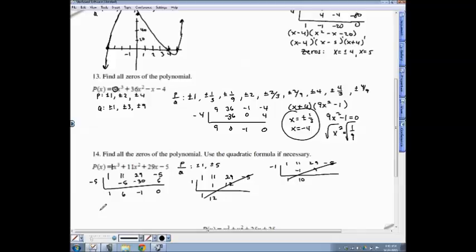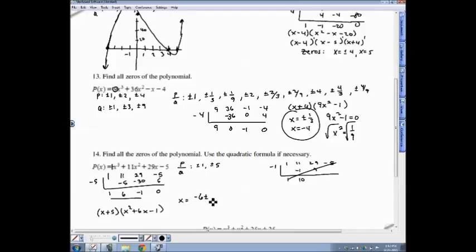So if x equals -5, that means that x plus 5 is the factor. The reduced polynomial comes from these coefficients. It's going to give us x squared plus 6x minus 1. And shoot, this quadratic factor doesn't factor. And we can't use the same technique as we did over here because there are 3 terms in this. So, only choice is to use the quadratic formula.